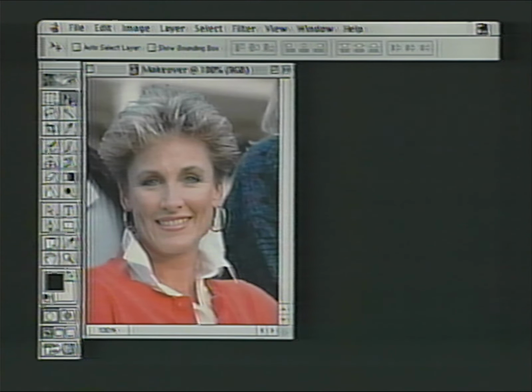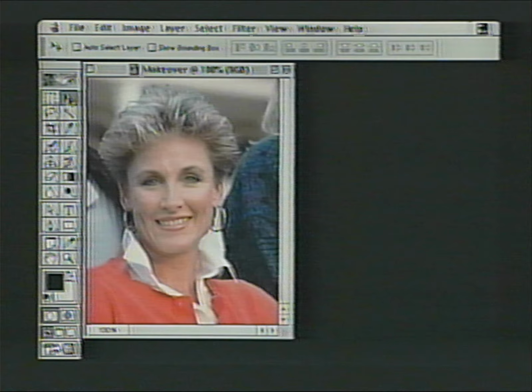First, we're going to look at a thing that we call digital plastic surgery. A lot of times we get requests from people that want to remove the signs of aging. They want to remove wrinkles or any other things that might take away from their appearance, make them look a little older. So what we're going to do is show you a quick trick using quick mask mode to get rid of those signs of aging very easily and quickly.